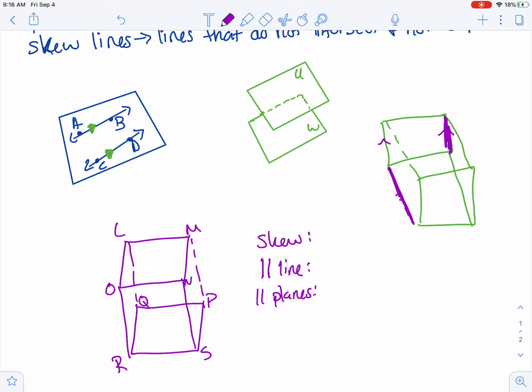So, skew lines. Let's do skew to PS. So, who is skew to PS? There's a lot of options. Okay, I'm going to make PS yellow. So PS is right here. All right, so PS, I need someone who's not in the same plane, so it can't be part of the bottom of the box, and it's moving a different direction. All right, so let's do, how about ON? Those are moving two different ways. This is in the bottom of the box, this is on the top of the box, they'll never hit. So PS and ON would be a good example of skew lines.